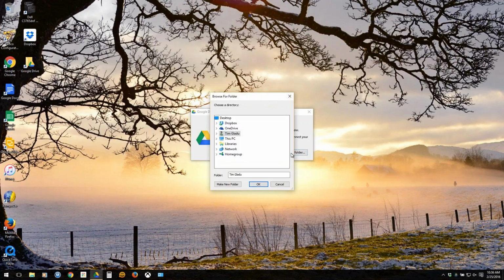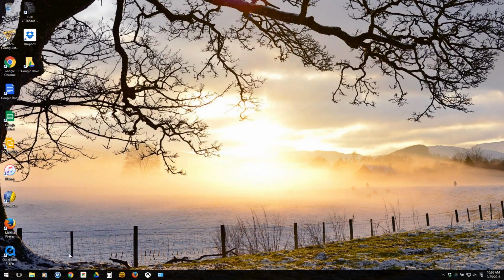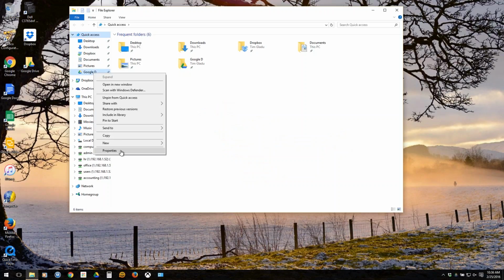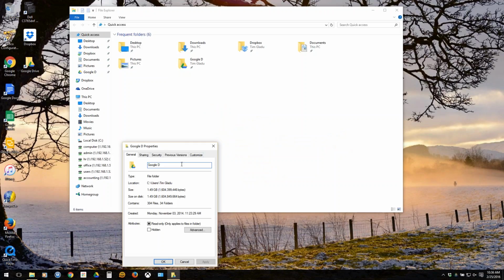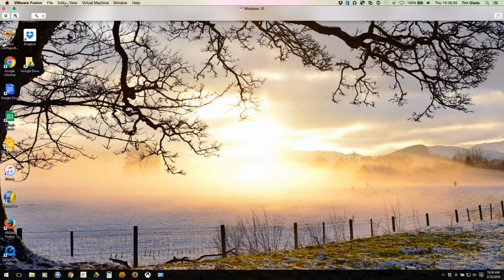Then it will pull up your folder structure, and you can either make a new folder, or find that external drive in here and find your folder, and then hit OK. That will link it to that external folder. And when you do that, from that point forward, Google Drive will be only on your external drive. It won't be on your hard drive anymore. That's all you have to do to move it to an external drive. I just wanted to throw that out there for anybody that might want to do that.